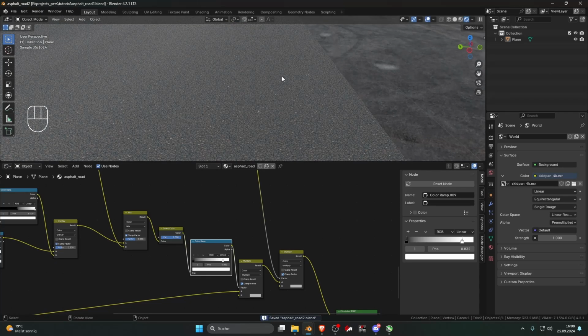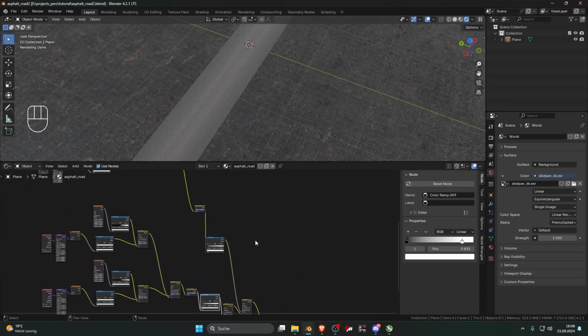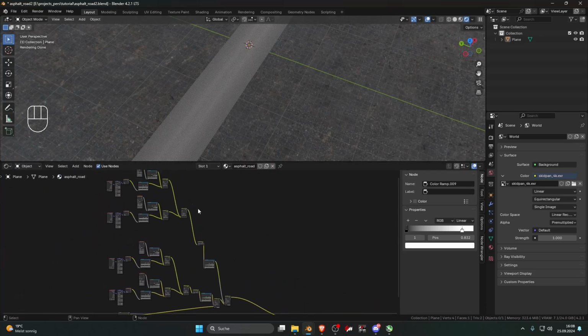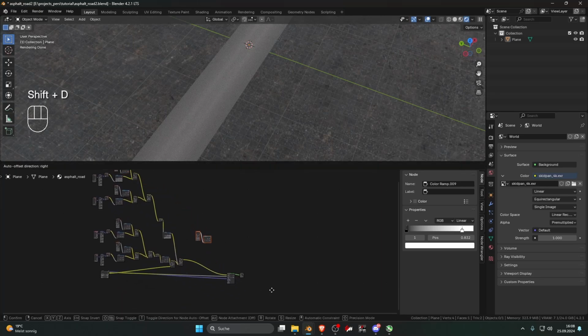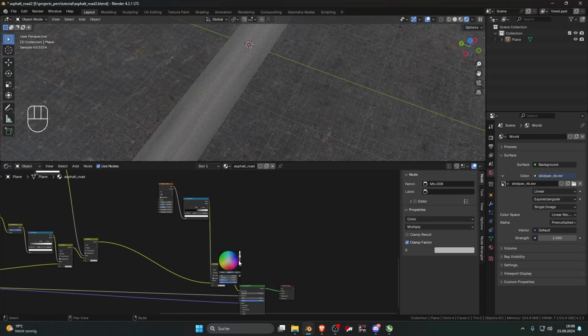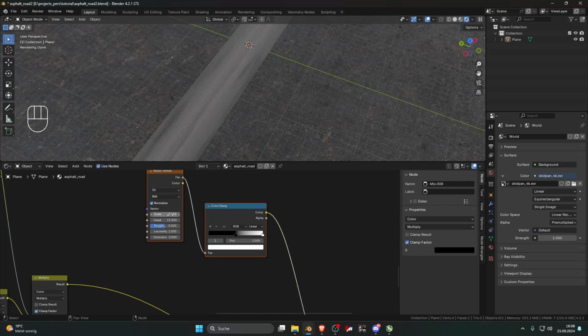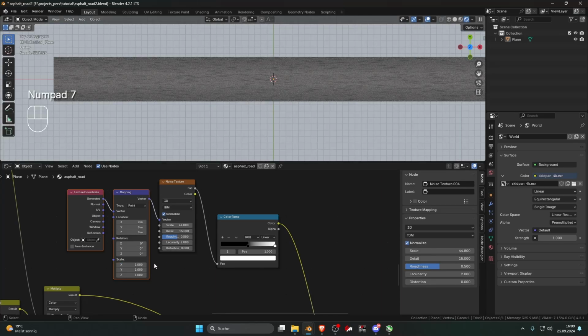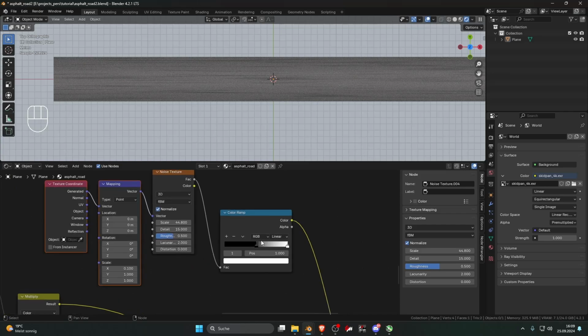And that is one thing I would also like to add. And that's some dark spots on the road, which is simply done with the noise texture. We mix this again as a factor, and this one will be black. As you can see, I want a stretched noise, so I add the mapping. Doesn't matter which one I use here, but I want to scale it around the x-axis. Nope. Oh, it's alright. The x-axis 0.1 maybe, something like this.